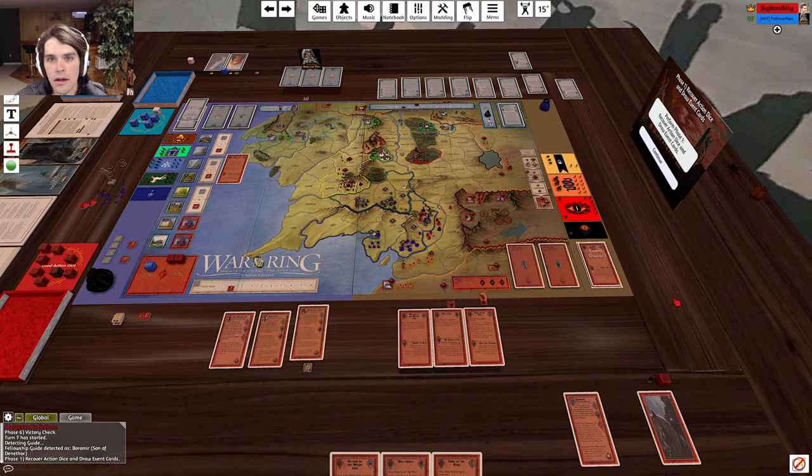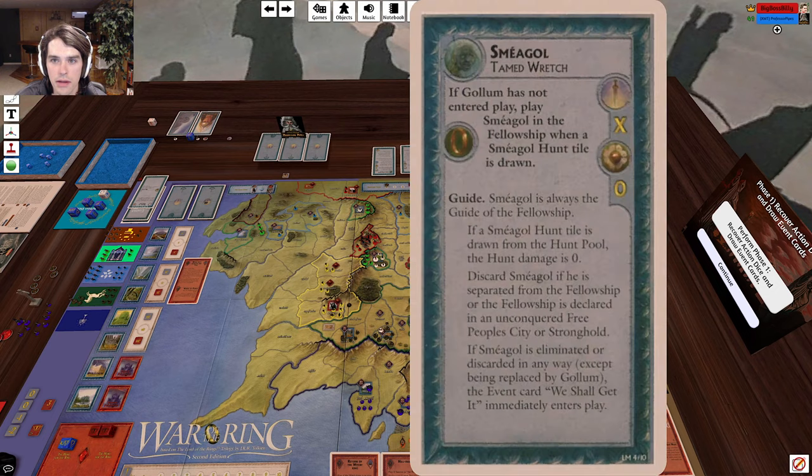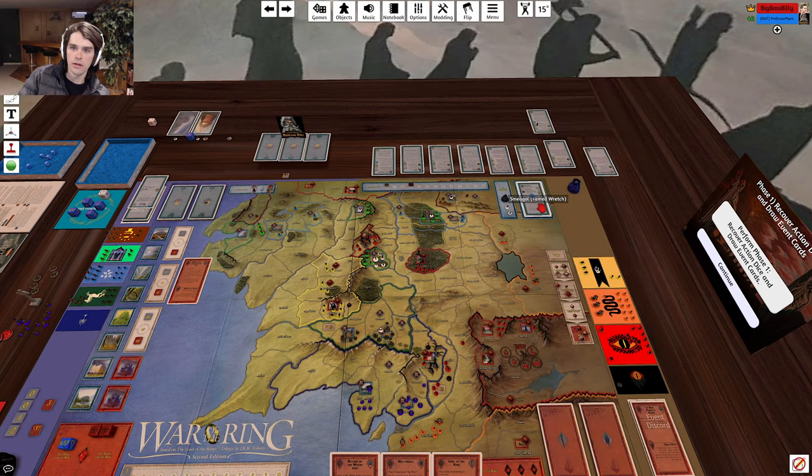I'm going to declare the Fellowship in Edoras. Okay, so you heal 1 corruption and move this down to here. Oh, warning. You may still want to do that, but read. Smeagol says, discard Smeagol if he is separated from the Fellowship, or the Fellowship is declared in an unconquered Free People city or stronghold.